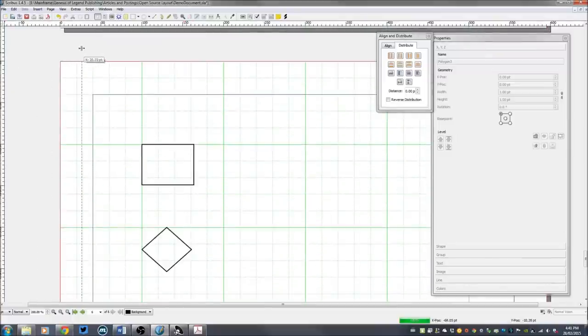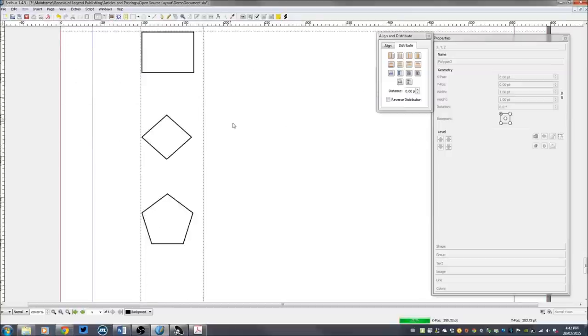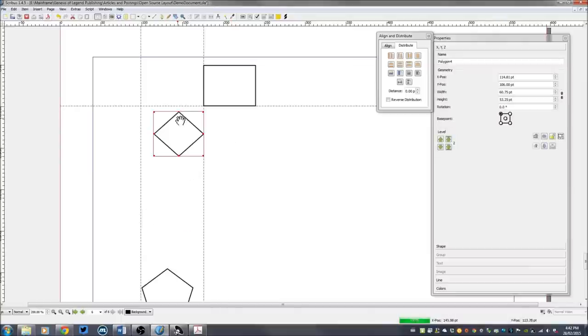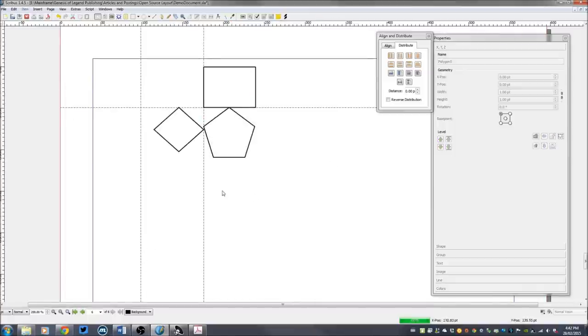We can also manually make guides, which are basic lines, and then have things snap to those guides. I'm just going to stop showing the grid so that the guides are a little bit more evident. So being off the page means that they don't show up. Being on the page means that they do. And you can drag from the top or horizontal guides, and those will allow you to adjust your positioning of the content. Once again, page snap to guides. I'll just take that off. Makes these really functional. Okay, so those are guides.